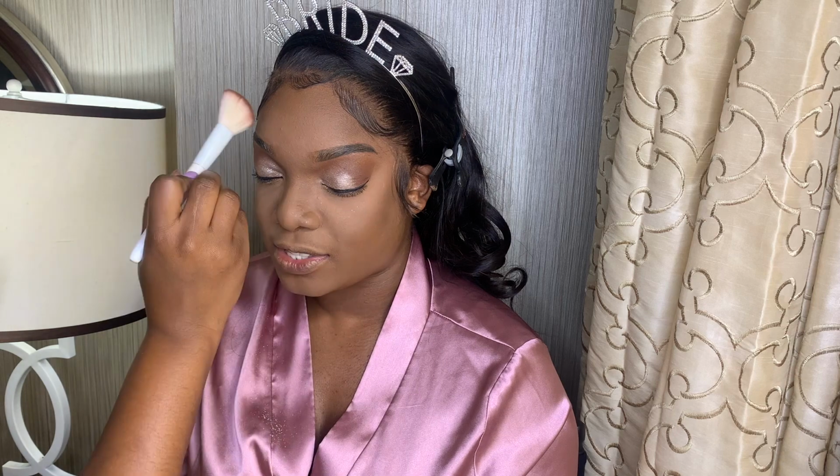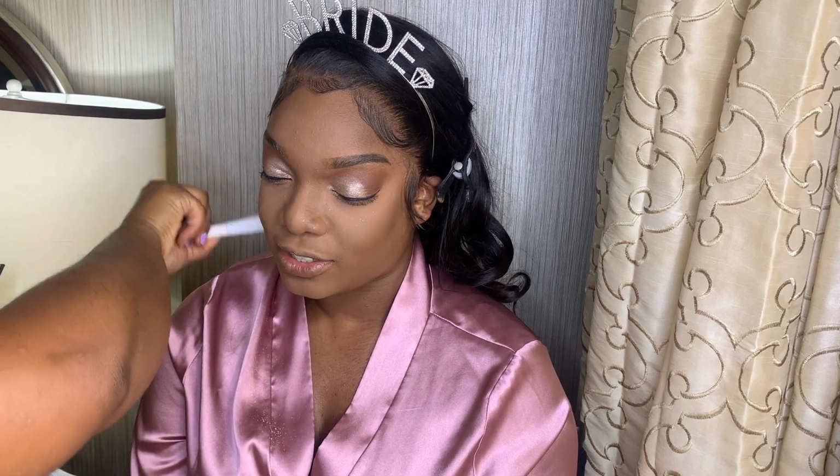We want to get her, wow, I'm having a brain fart. What is this? Her nose. We want to get her forehead. Oh my gosh, there it is.